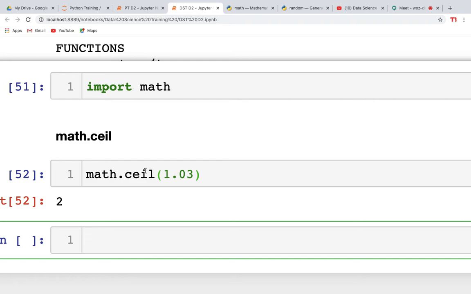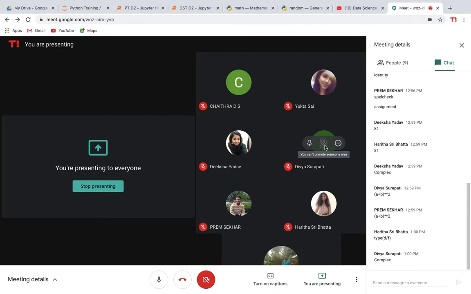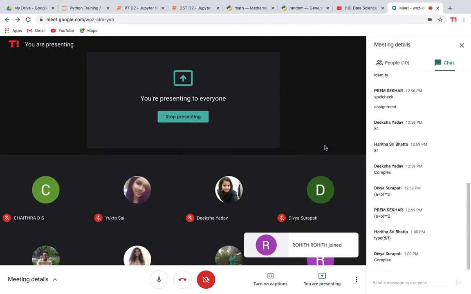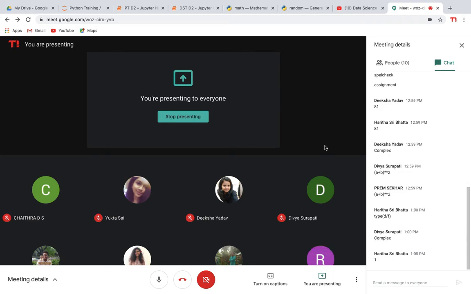It will not give you less than the number, so you will be getting 2. Next, you can also check if you write ceil of minus 1.03. So what will it give you, guys? What will be the smallest integer? Say it right here. Yes, I'm waiting for your answer.